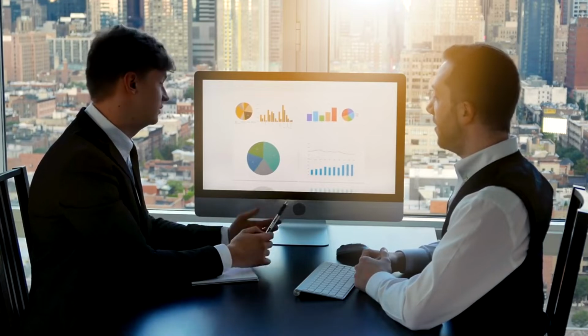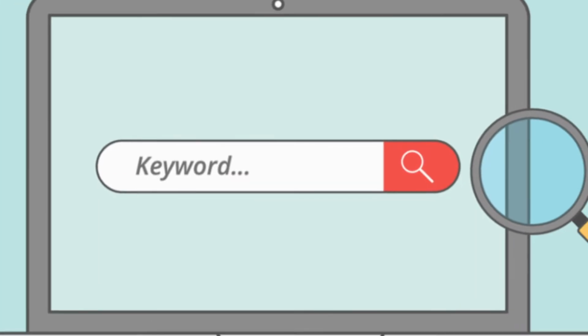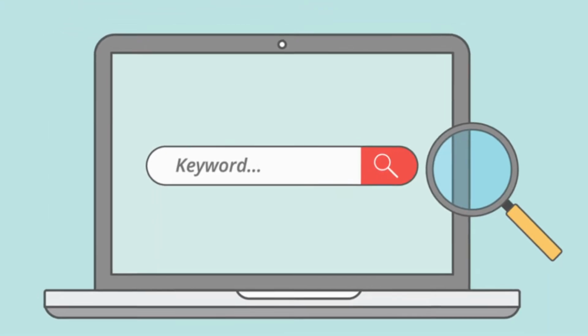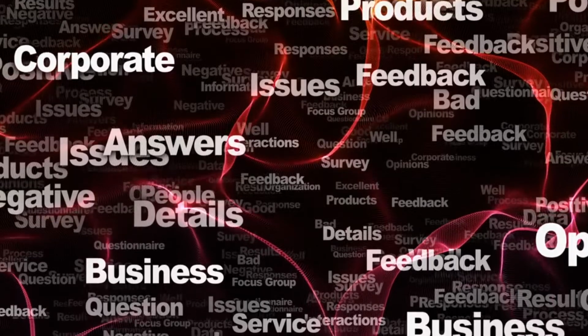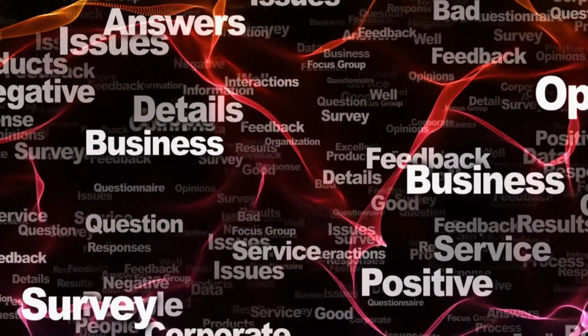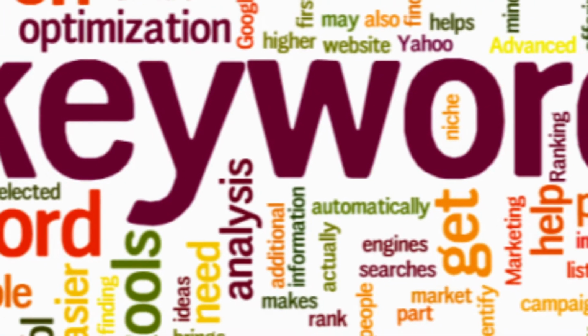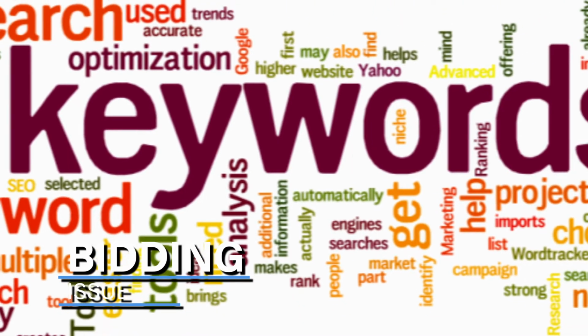The first and foremost thing to do is to choose the keywords wisely. Keywords have to be specific to reach a maximum number of visitors. To get the best result out of it, one must optimize each website page, be it a landing page or product page. Now that we're talking about keywords, it's also important to focus on the bidding issue.